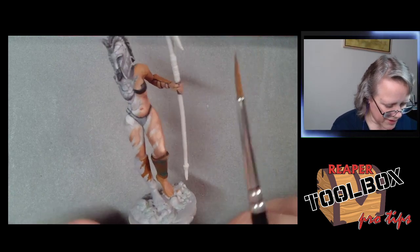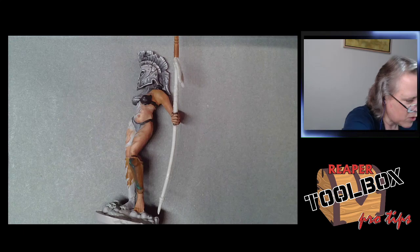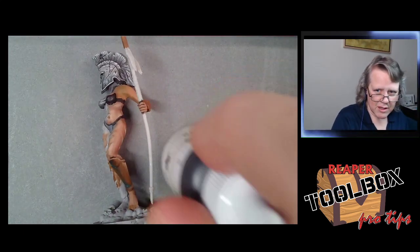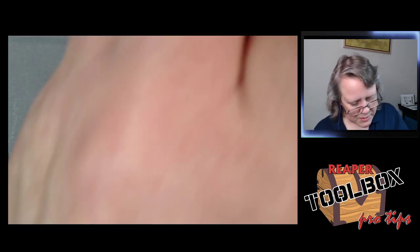All right, let's see here. I'm getting very distracted because you guys are asking really good questions. So keep asking really good questions while I get some walnut brown to do the pole of this spear with. I still need to get some shading on that base too.